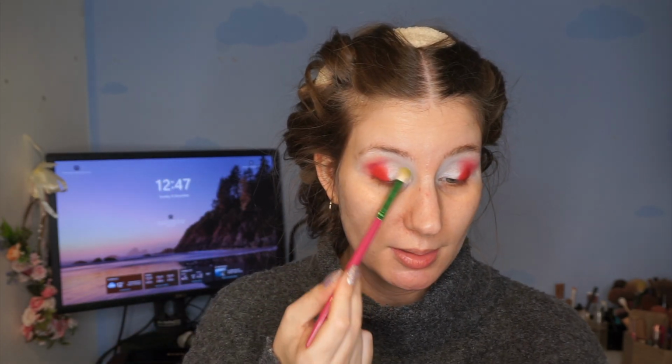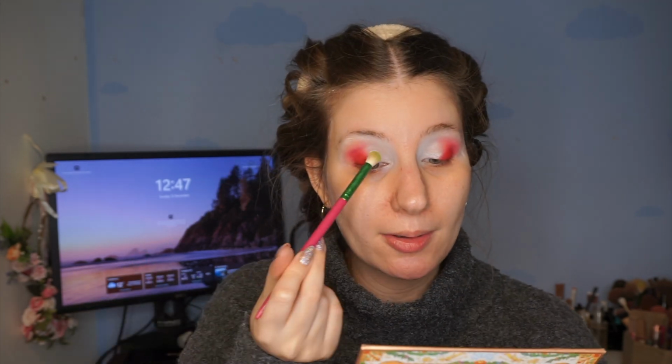But they kind of suggested it, so they are coming and we're gonna do it all together, which is very, very exciting. So I've done the red on the outer corner, and I'm thinking what to do on the inner corner. I want to do a proper color here. I'm thinking about the greens, so maybe I'll go in with Snowflake, which is a really nice mint green. I'm gonna go in and see how that goes.